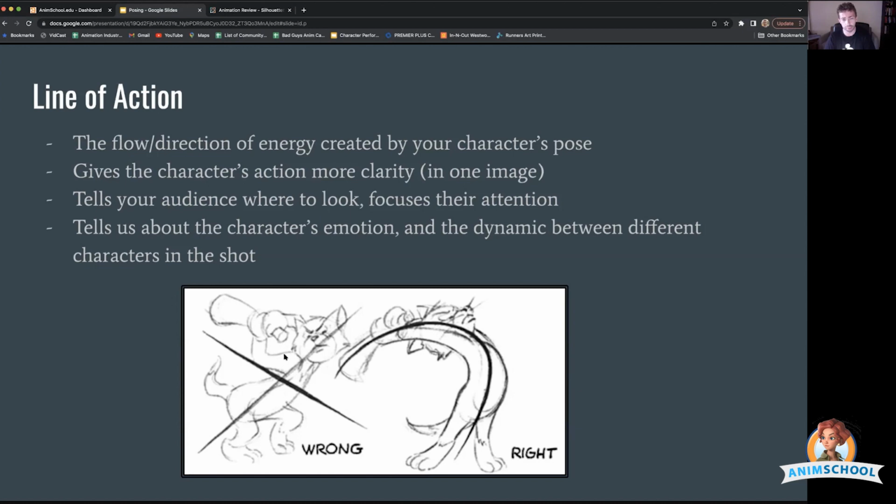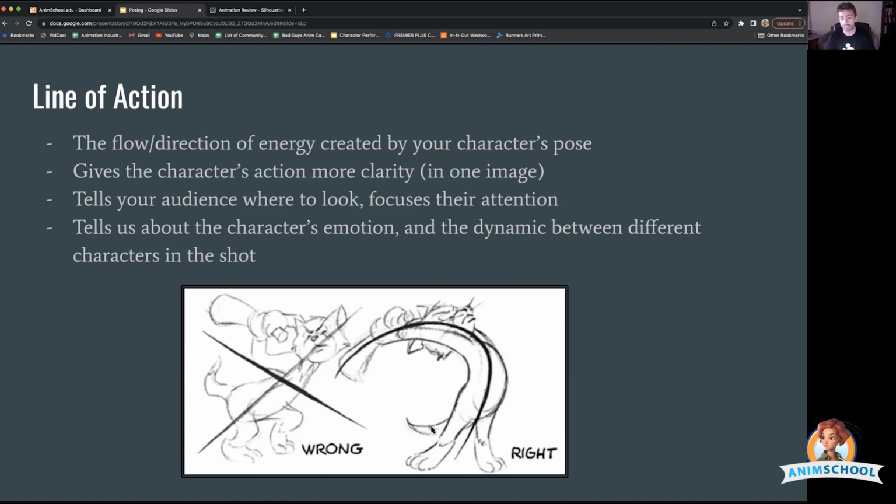And his arms feel very disjointed. His head is rotated in the opposite direction, which makes it feel very broken. And his limbs, again, feel disjointed. Whereas here, you have this very clean line of action, right? So your eye goes from his toe straight up his leg along this nice smooth curve all the way to the tip of the newspaper, right?